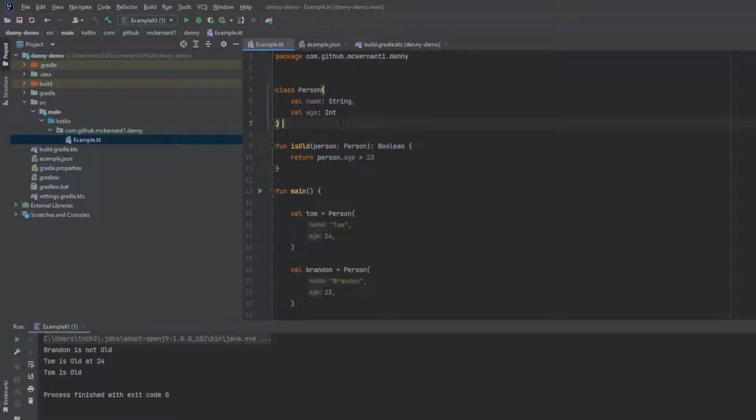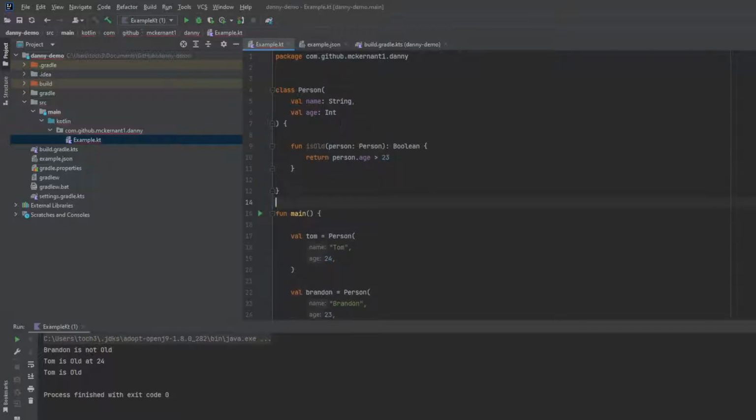So instead, we say, okay, instead of just having this function standalone, we can have it as a part of this person. So now in here, we have access to these values. So we can get rid of this person from the caller, and we can just do is age greater than 23, and it will return true or false.